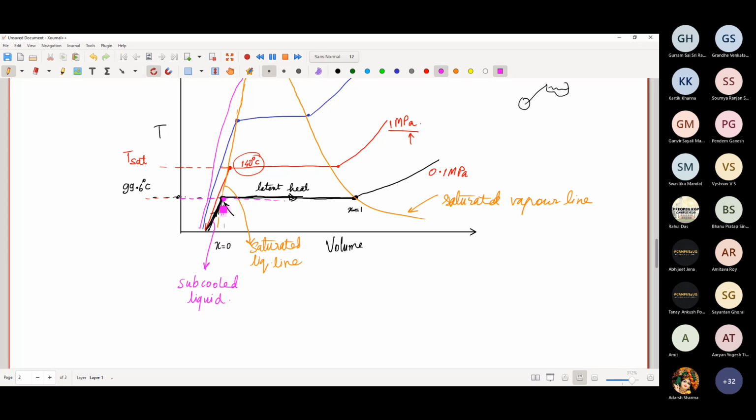Okay, sir. And what about the point when ice transforms completely to liquid? What will we call that point? That comes later. In this entire study, we will be more focused on liquid and vapors only. In engineering, we will face those. So we don't worry about those at all.